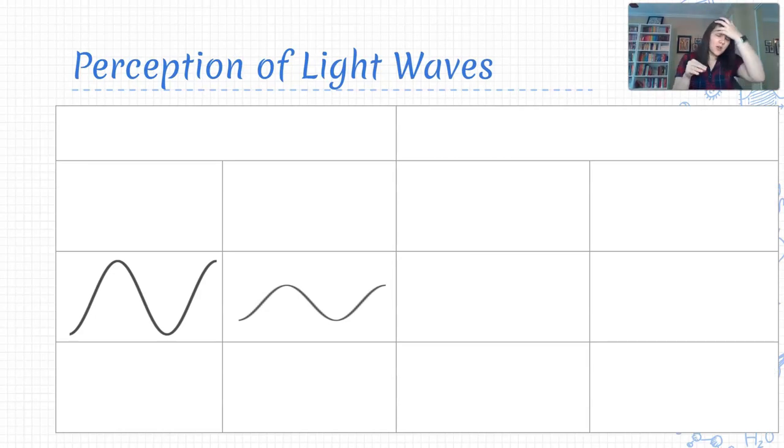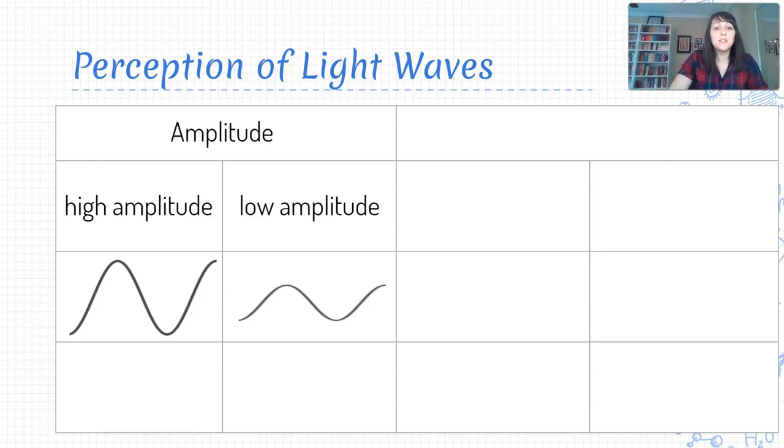So quick check for understanding, what is different about these 2 light waves that you see represented on your screen right now? What I see is they're the same length across, right? But the height of those waves is different, which means that they have different amplitudes. The one on the left has a high amplitude because it's a taller wave, a bigger disturbance for our particles, and then the one on the right is a lower amplitude, less of a disturbance there, okay?